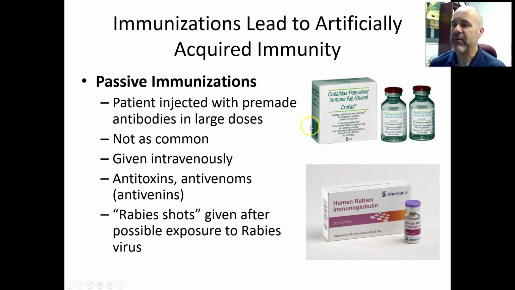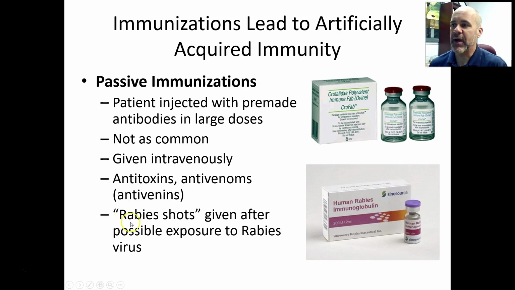So if you were unfortunate enough to be bitten by one of those snakes, you don't have time to wait around for your own immune system to make antibodies that will attach to that venom and neutralize the venom and help clear it out of your body. So instead you're going to have to get large doses of pre-made antibodies. There are some pitfalls with this, and from what I understand, they don't always give this right away because a number of patients will have an allergic reaction to it. And so they kind of wait around, I think, for a little while and see how you're reacting to the snake bite before they give that to you.